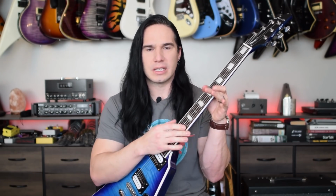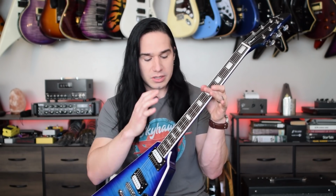I mean, one of the worst things is to get a really cool guitar that has really nasty, sharp fret ends on it. And nothing of the sort is going on with this guitar.